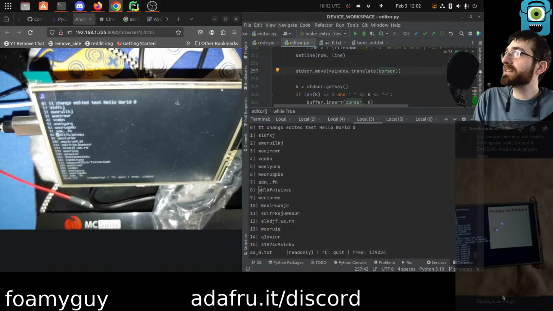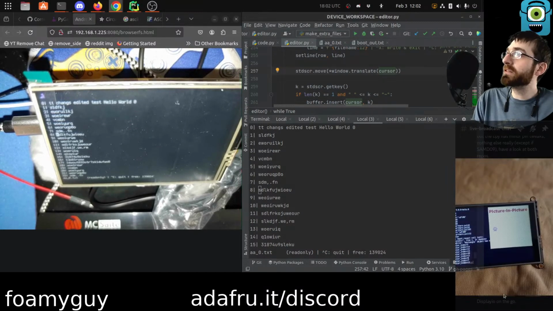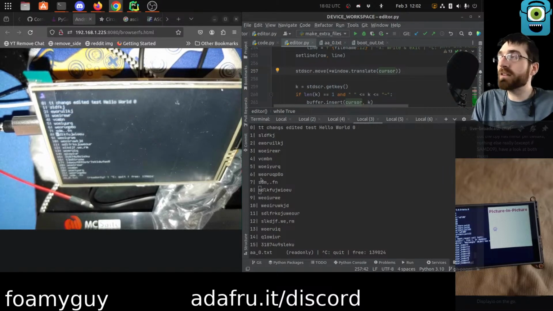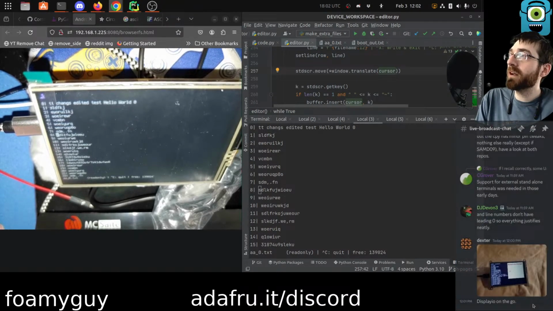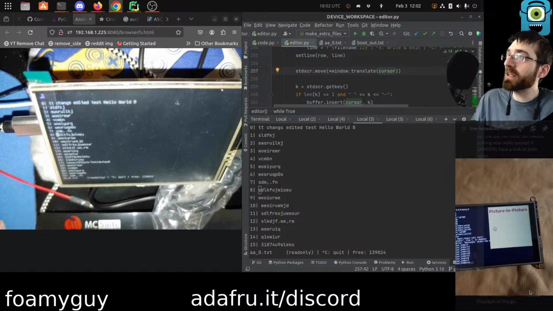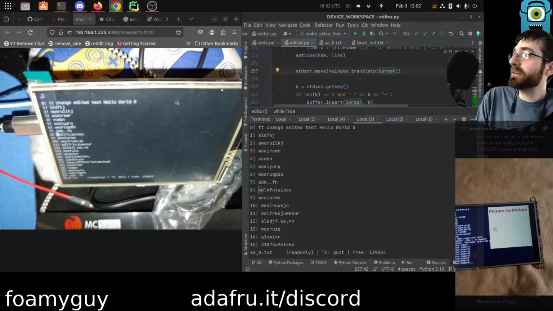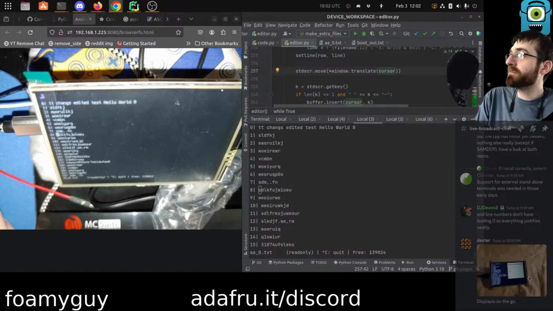Displayio on the go. Nice. Yeah, that was something we played with a while back. Kmatch set that up to where you could have the terminal visible with displayio, which would be interesting here. One thing that might be cool eventually is a run option. I've been editing text files, but maybe if you edit a Python file, you could have a launch button. I don't know how you would do that though. That's super cool though. I like that side by side where you've got the REPL going and you can actually just edit your displayio code right in the REPL. That's a super cool thing, I think.